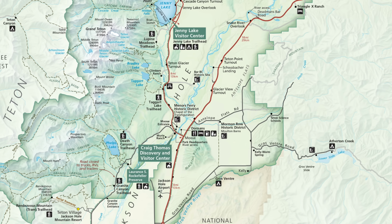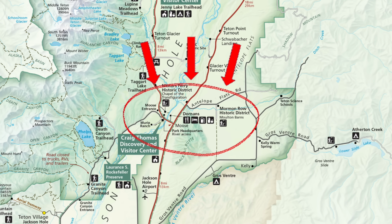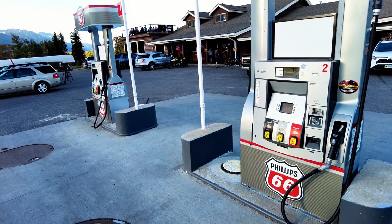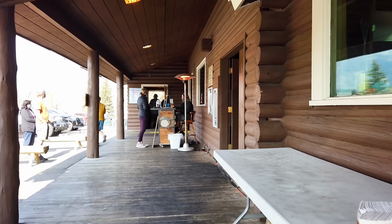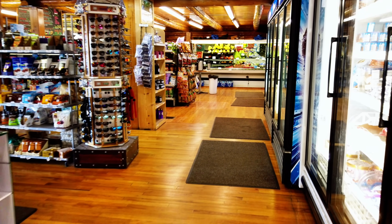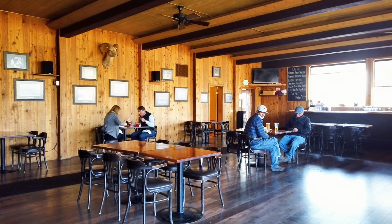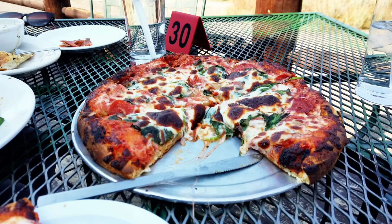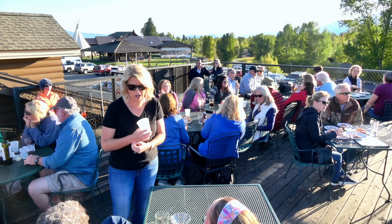You started early. Where are you going to go to watch sunset? I'm going to recommend that you go to a place called Dornan's. Dornan's is one of the few restaurants that's available kind of inside the park. It's located pretty near the park entrance. Gas station with a view. They also have a supply store there, and yes, you can buy provisions there like sandwiches. There's a little grocery store, there's a little wine shop, and there's a restaurant which is mainly known for its pizza. I think their pizza is quite good. And they actually have a rooftop viewing area where you can get your pizza and a pitcher of cold adult beverages, sit up on that rooftop, watch the sunset, and take in a spectacular view of the Tetons.